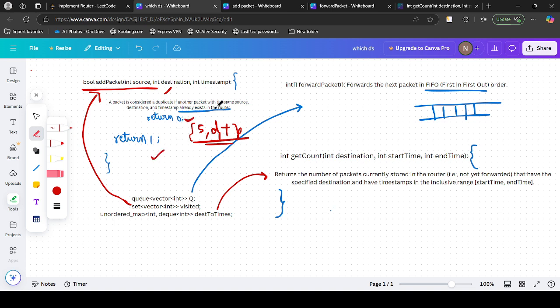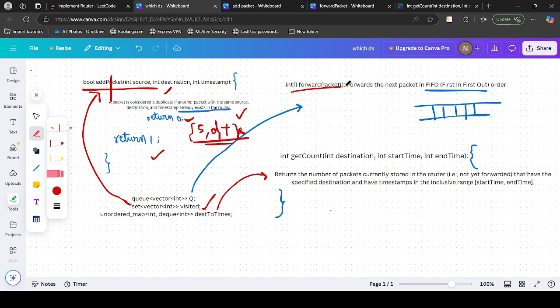So we can simply use a set of vectors with 3 elements, so that we store the present packet vector into the set, and in the future if the same packet arrives, we can return 0. So this is the first functionality, addPacket.